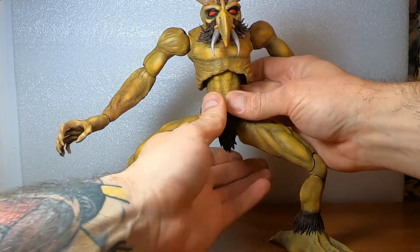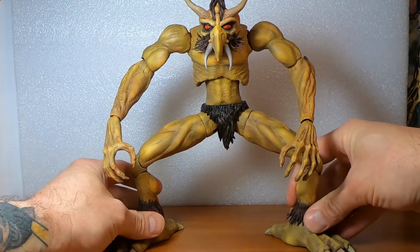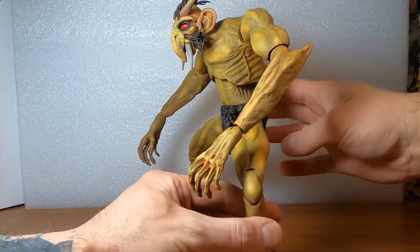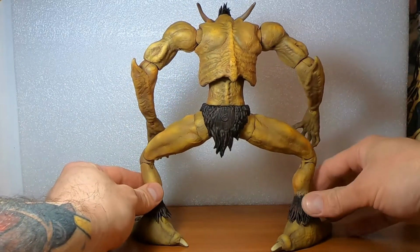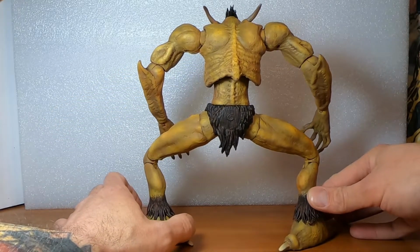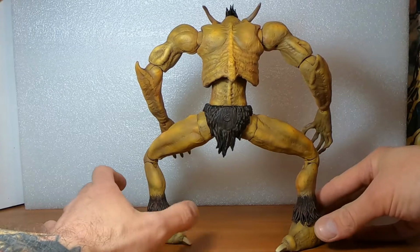So as I am moving him here, you may be witness to what I was talking about with him liking to fall down. Bruce has proven me wrong a couple times here now, though. So view from the back, we'll just go ahead and give him a turn here. Just kind of take an overall look. I did use some wire to basically sculpt the rib cage and then added the epoxy to that, which that rigidness of the wire actually made really good kind of a rib cage for him as well, which I was very happy with.